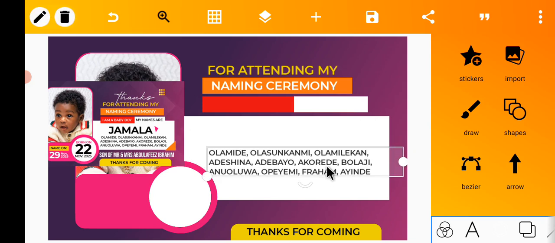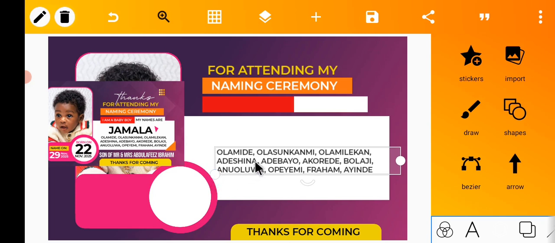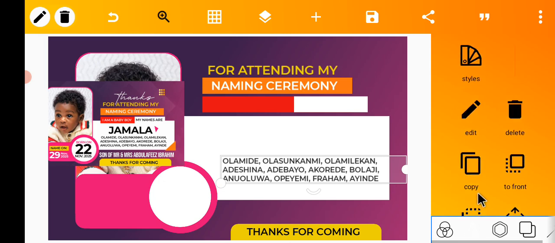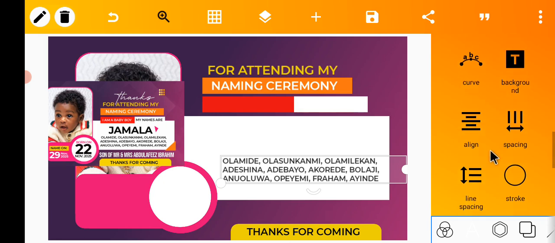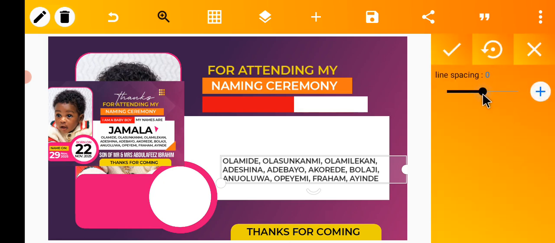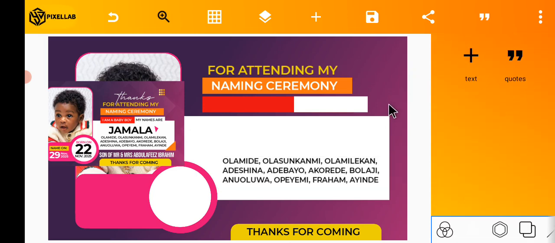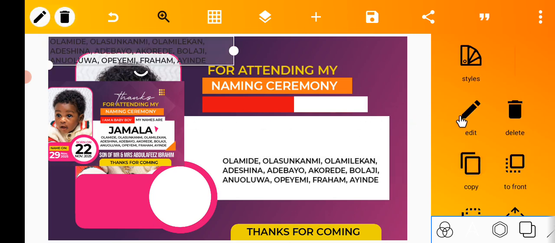Now just make sure I balance it very well. I'll go to where I have line space. I want to actually increase the line spacing a bit. I'll give it a line spacing of 2% or 2 pixel.